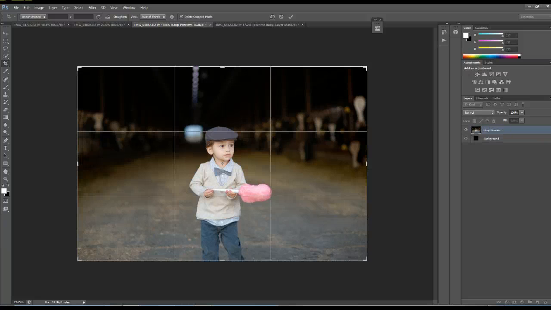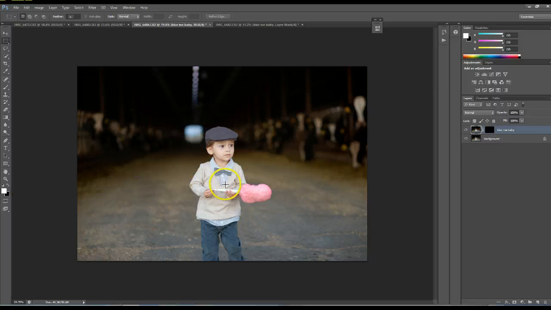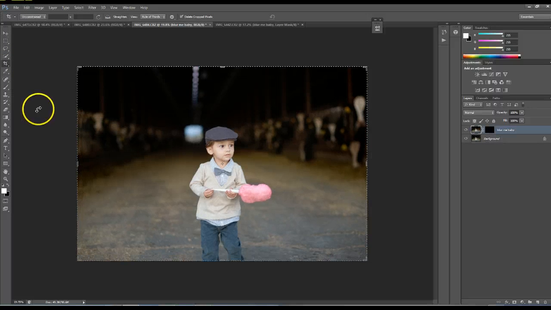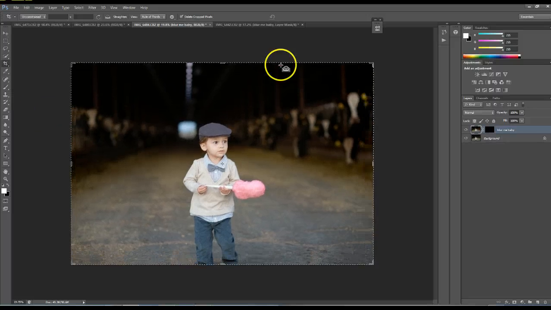Weirdness. Okay, I did crop. I kind of like that cow's face there. Okay, I'm just gonna leave it alone.